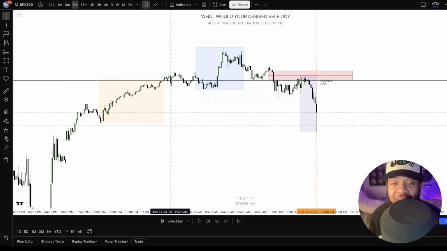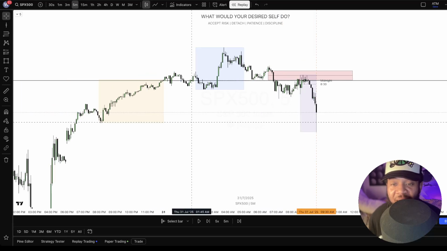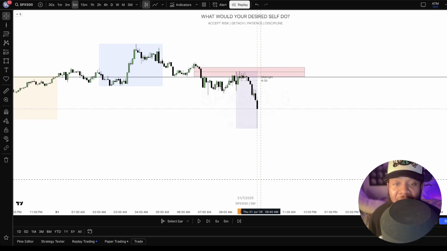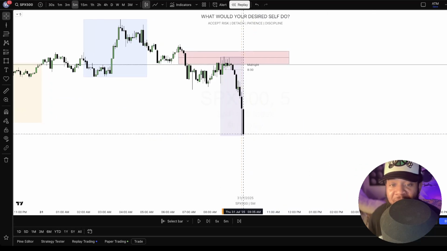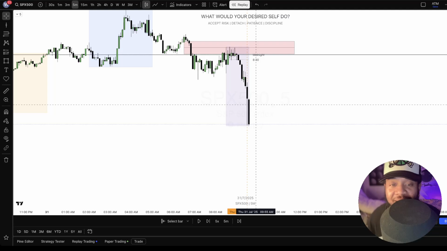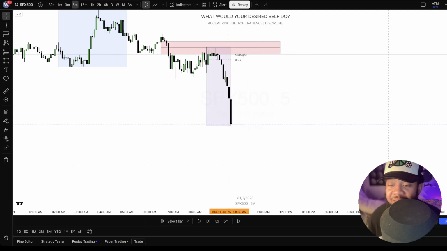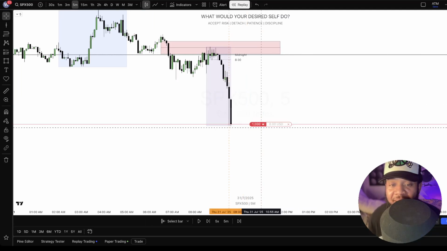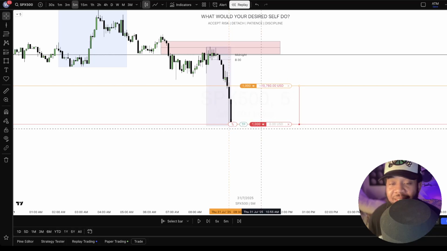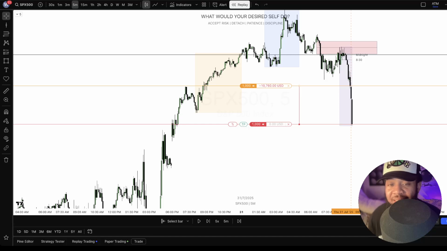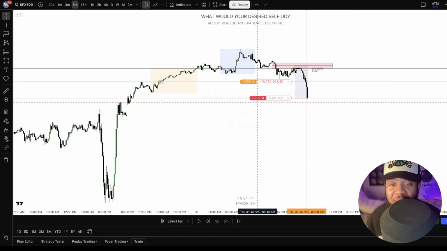Look like we sweeping Asian low, right? Need a little more data. Boom. I ain't gonna lie, you see something like this, I'm gonna just go and hop in, just because it looked like we about to displace. So as far as my stop loss, I probably put it above that FVG. My TP.